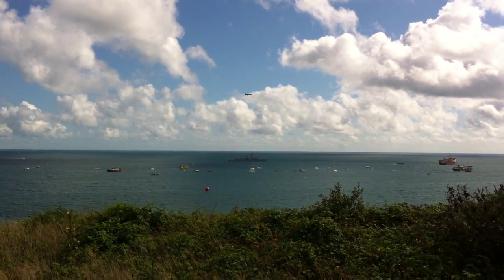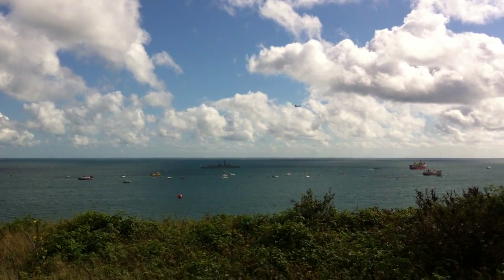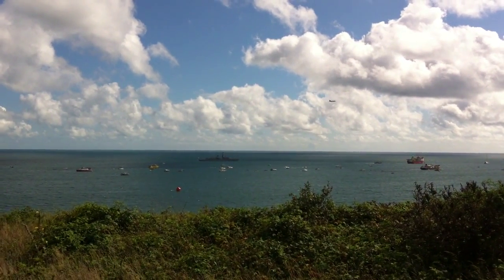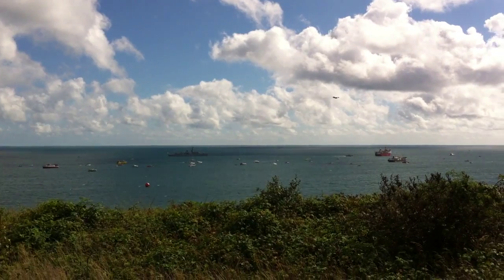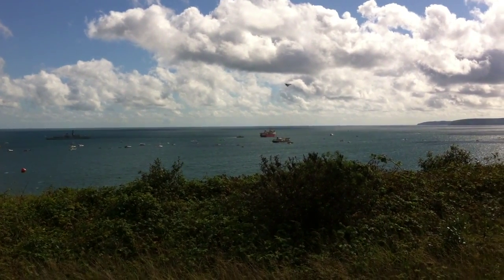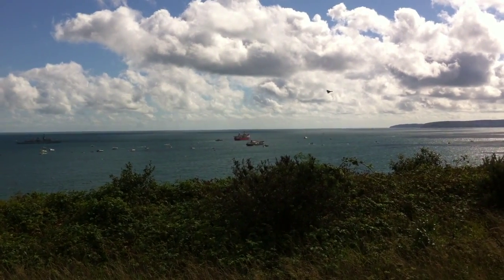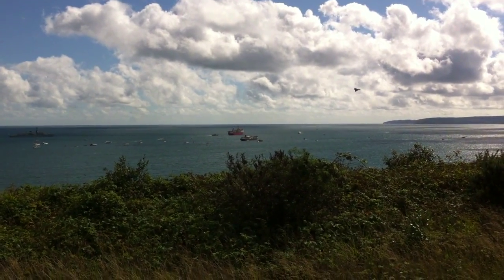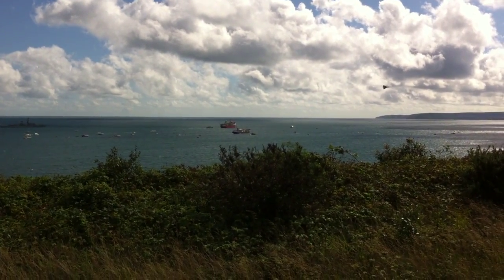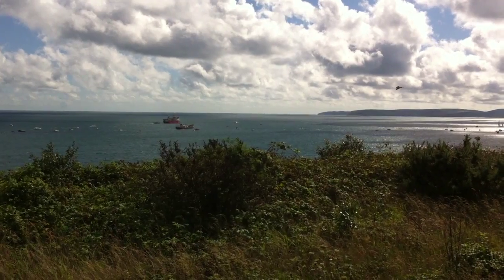Obviously she's not intending to land anywhere very near here, but we do get to see her with the wheels down. She has 18 of them, 16 on the main undercarriage and 2 on the nose wheel. And as she comes by the next time, I expect to see the gear coming up. She's making a sort of an approach as if she were coming into land, and then to make it into a go-around.